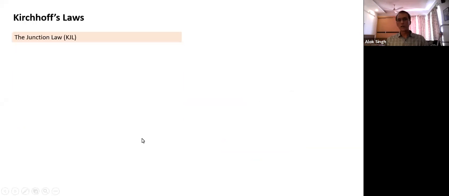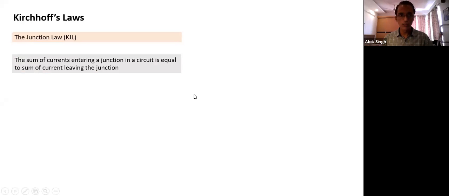Okay, now we come to some part of Kirchhoff's law, which we briefly discussed in the previous chapter. We did discuss the Kirchhoff loop rule. There's a Kirchhoff junction law also. Kirchhoff junction law is an extremely simple law, and you will wonder why there should even be a law. This is something you understand intuitively. It is a junction law, so it's applicable to a junction in a circuit. The sum of current entering the junction in a circuit is equal to the sum of current leaving the junction.